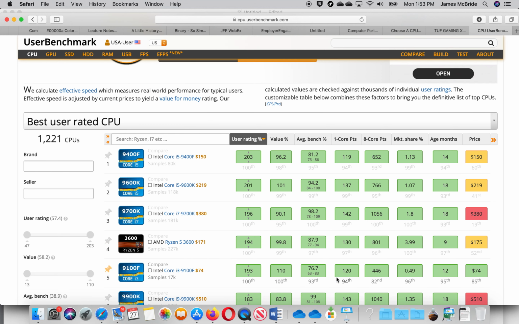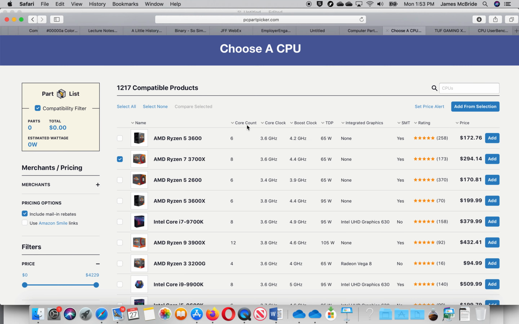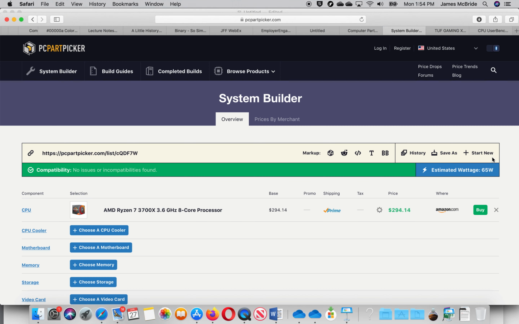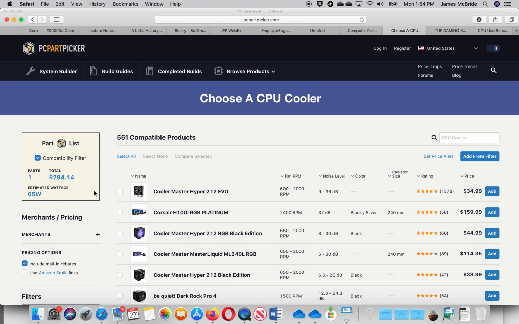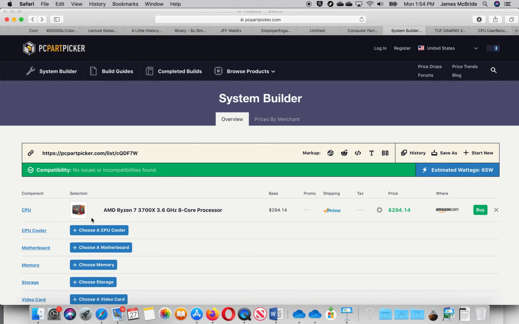And so you can pull them up side by side and see which one is better, so that when you're over here picking something, you'll know whether or not it's worth the money to do it. How much better is the Ryzen 9 over this 7? Probably not $100. That's more bragging rights. So let's just say I'm going to choose that one. And then I'll choose a cooler, which really the Ryzen 7 should come with a cooler, to tell you the truth. So I'm going to just go back. This should come with a cooler. I want to make sure though later.